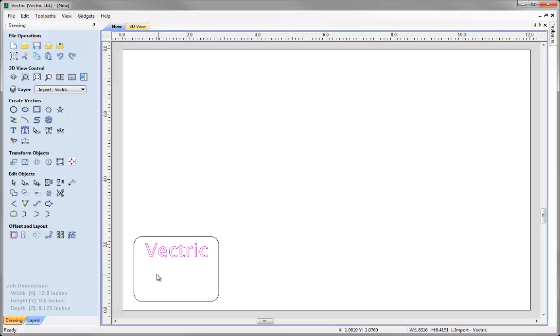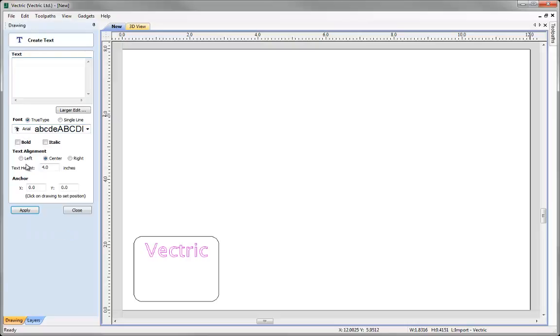So we've got two options. We can either use the draw text tool, or we can use the draw text within a vector box. If we do choose to use the draw text tool, we have to keep in mind that any text that's going to be automatically generated by the plate production tool is going to be limited by the fact that within the draw text tool we have to specify a specific text type or font size, if you wish, for any characters that are going to be displayed.